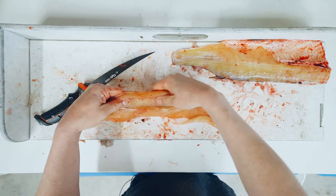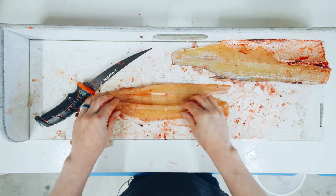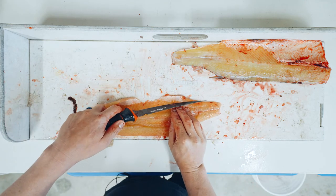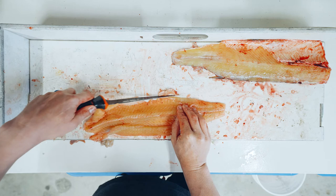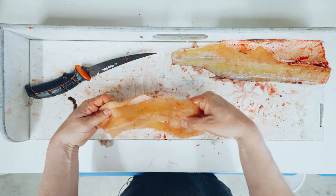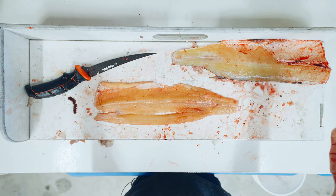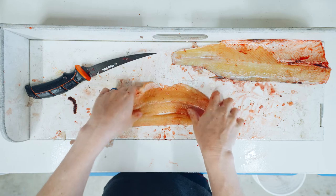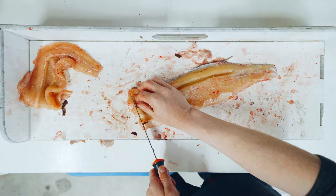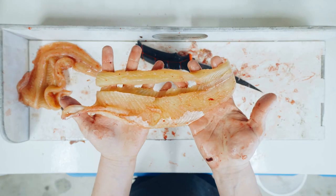Always take a second to feel the meat — make sure you didn't leave any bones. Feel the edge of the ribs right down here near the anal fin; there's a little bit of tougher meat so we're going to cut that out. That's a good piece of meat. You never need to keep a pike over — I think it's 29 and a half inches in Ontario — but really a 25 to 27 inch pike is pretty perfect. We're going to cut this other one and head to the kitchen. Not perfect, but boneless.